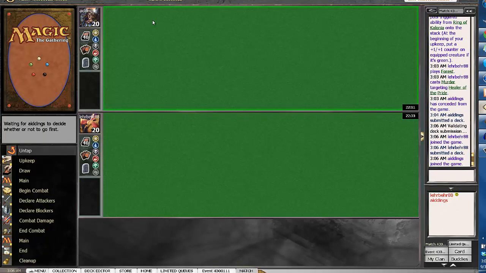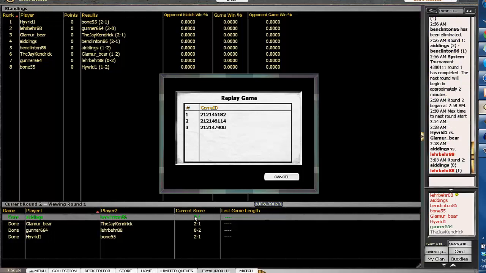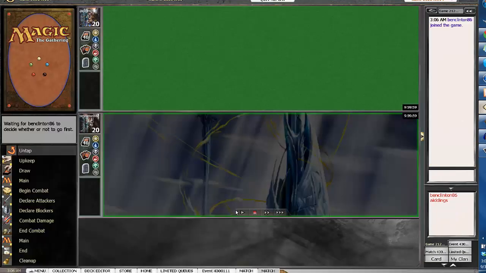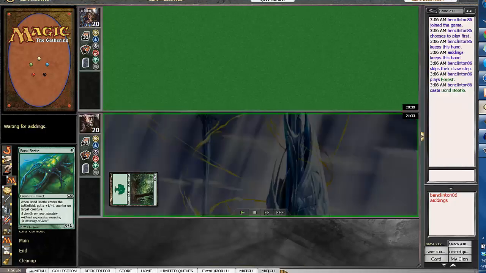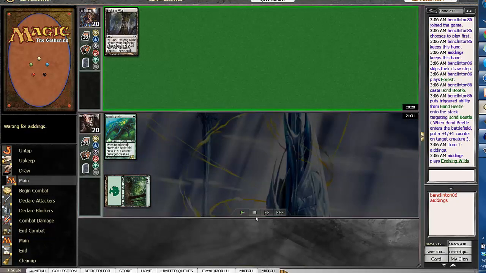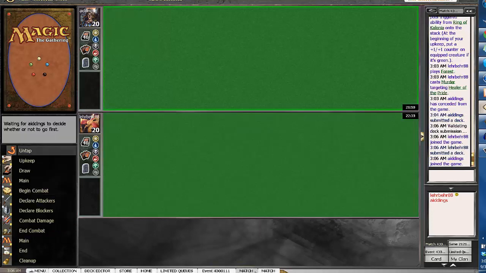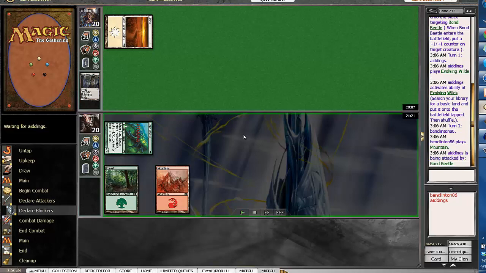Our opponent's probably going to choose to play first. So he has Switcheroo, probably sleep. Let's see what else. He still hasn't chosen to go first or not. So we're just going to watch the rest of these games, or as much of the game as we can before he comes back. See what other information we can get out of him.